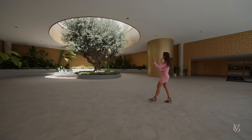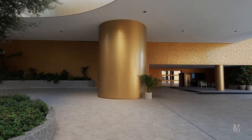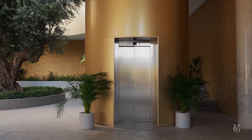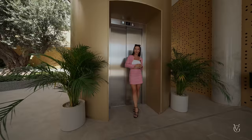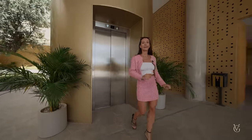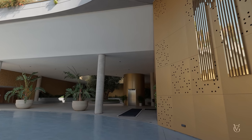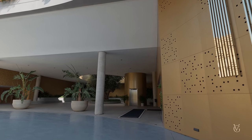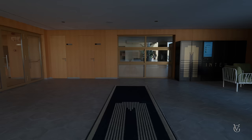Now let's step into this section on my right, where we have this super modern round column with the lift which can take us all the way up to the 46th floor. But before we go higher, let's note this section over here — the concierge, available 24/7. Any doubts or worries, just follow this carpet over here to the concierge.